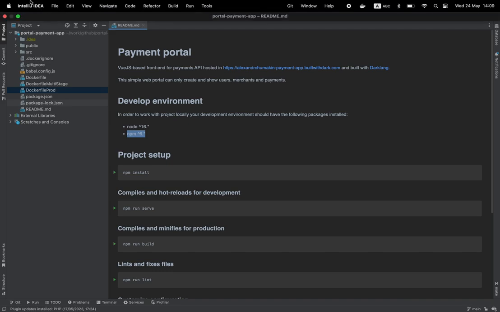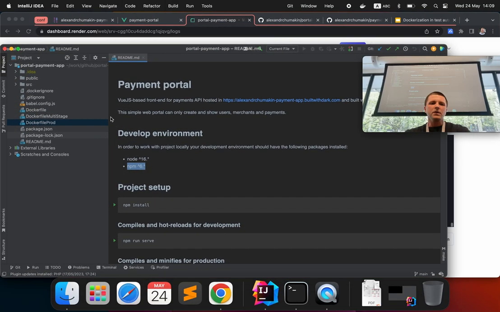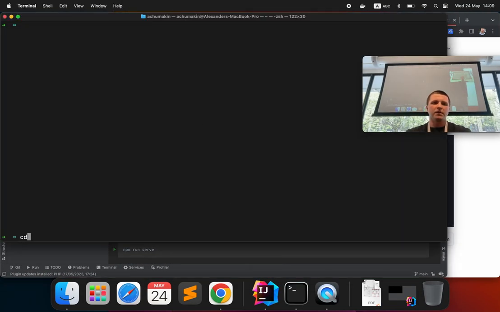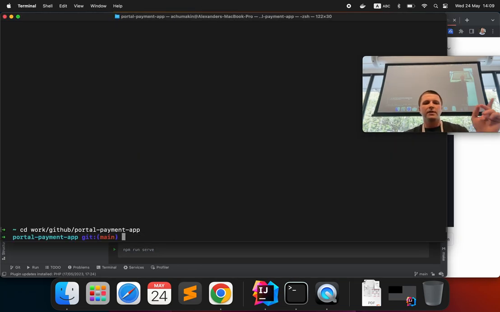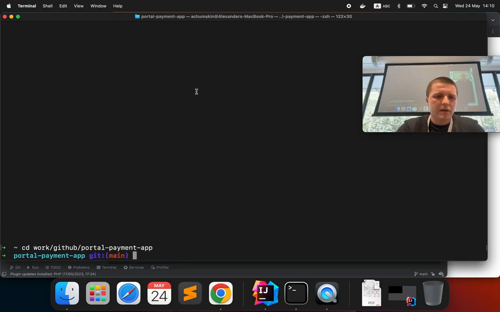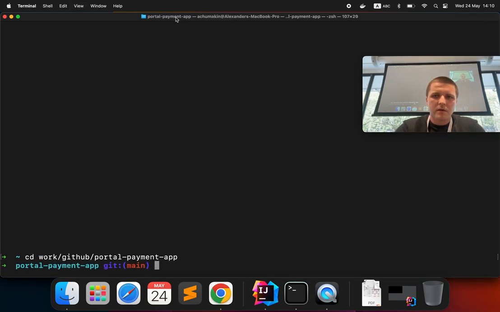If I want to quickly spin it up locally, I can go to terminal. Portal payment app. Can you see this good enough? Right. So what I can do, I can make it a bit bigger.